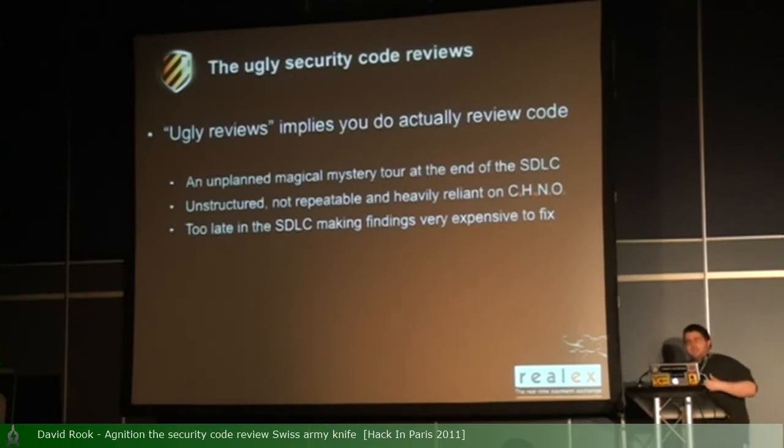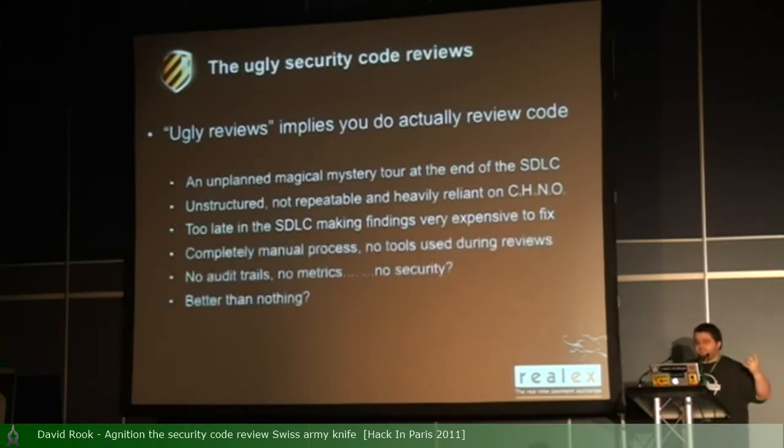Even if you had enough notice, the problem is the ugly review process is too late in your development life cycle. You're doing it right at the very end where anything you find is very expensive. Because anything you find that is a big enough risk delays that being rolled out, right? Which means if it has to be fixed, it has to go right the way back to the development phase. It has to be fixed, has to be tested, has to go through user acceptance, all those things again before they can get back to that final step.